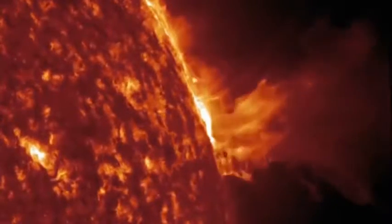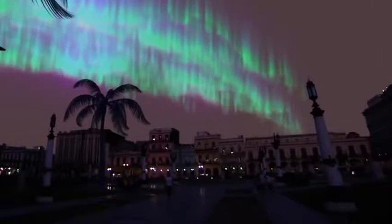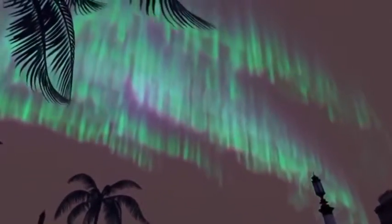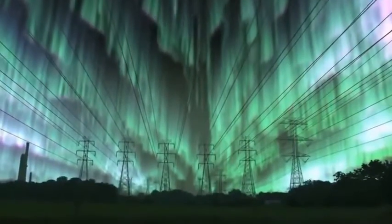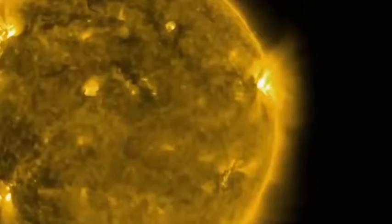But the greatest solar storm on record took place in 1859. It created auroras so powerful, they illuminated skies as far south as Hawaii and Panama, while playing havoc with telegraph systems around the planet. A similar storm today could devastate power grids and communication systems and cost billions to repair. In today's wired world, no one is invulnerable.